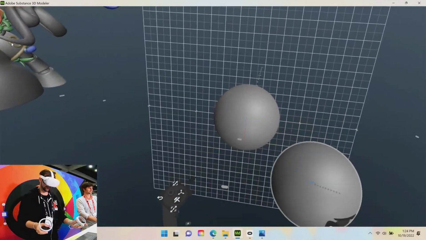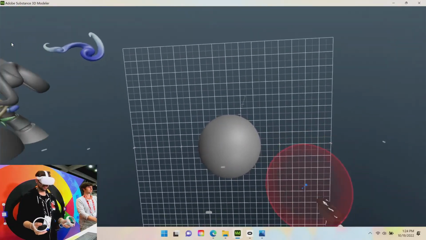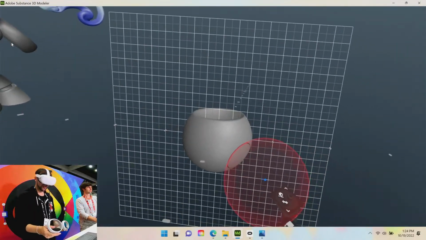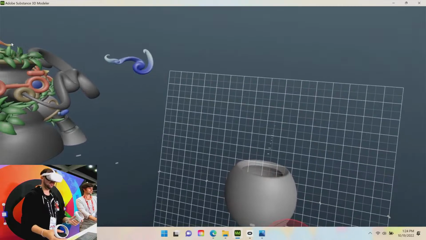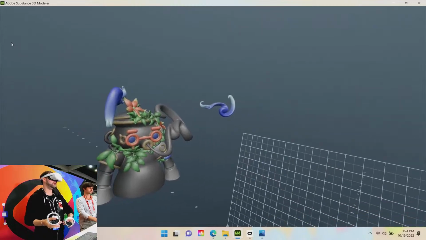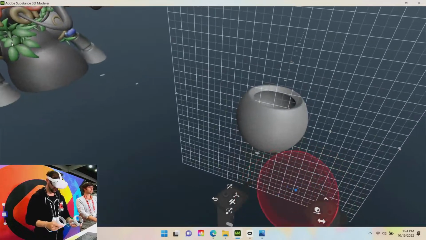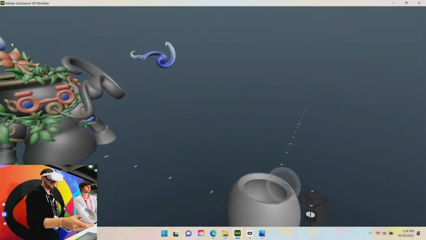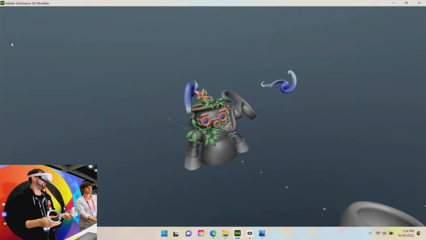So we got that. And I want to add a little opening at the top. Like so. I'm just using simple shapes to add and subtract geometry, to build those basic forms. Kind of like you would if you were an illustrator, and you would start by blocking out your basic shapes, and then you start refining and filling in those blanks. A lot of the stuff that I do, I treat Modeler like a 3D illustration tool, if that makes sense.